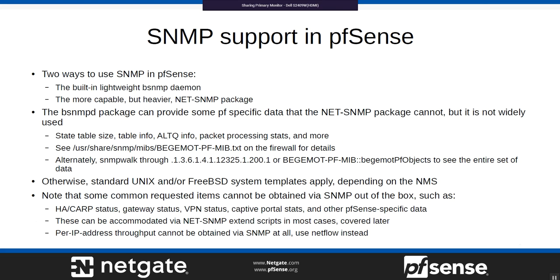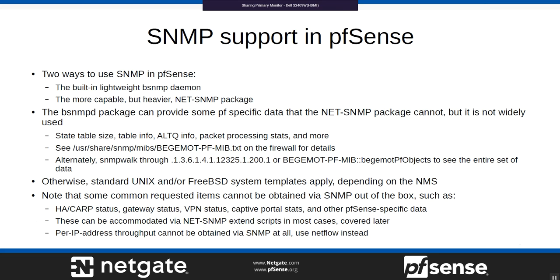Okay, so for support for SNMP in pfSense, there are two different ways you can do it. You can use the built-in lightweight BSNMPD daemon, or the more capable but heavier Net-SNMP package. BSNMPD can provide some PF-specific data that Net-SNMP doesn't have access to, but that data is not very widely used.